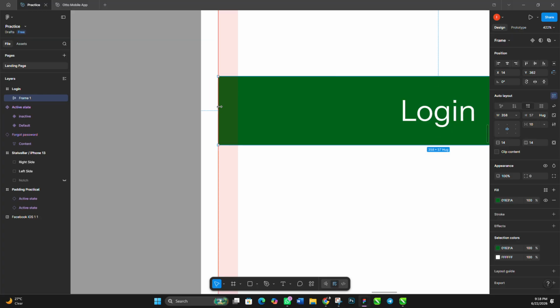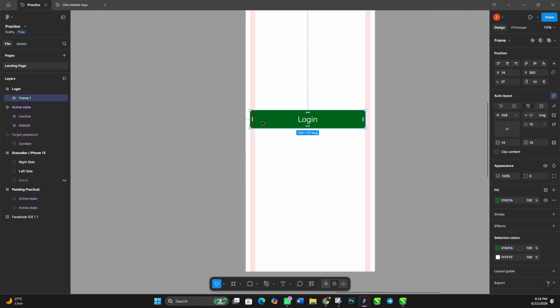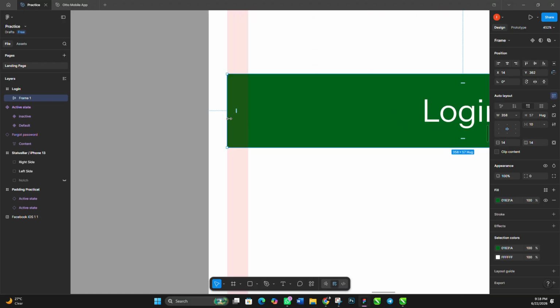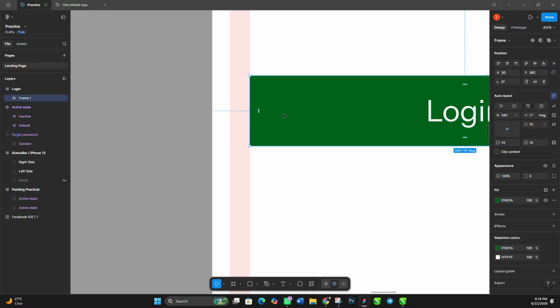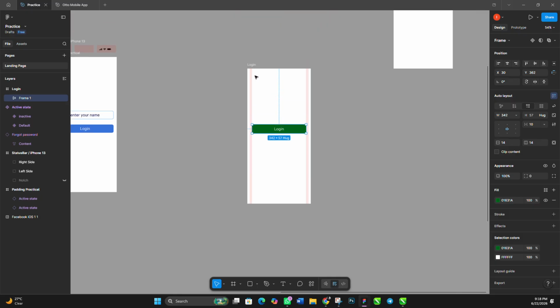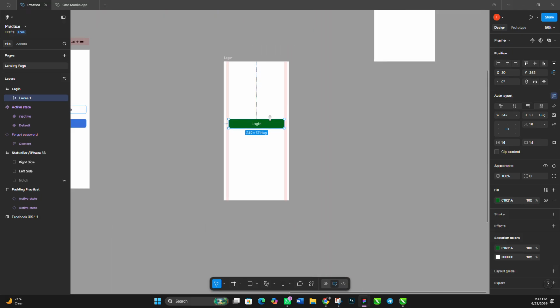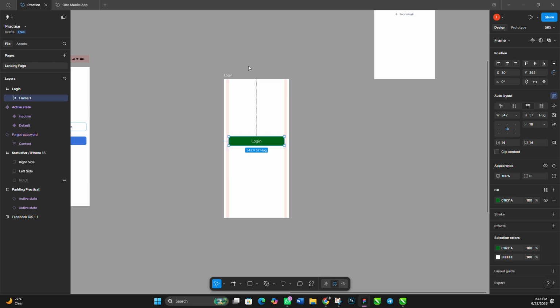So it depends. If you want to make it like this, fine, but it's always advised. Like for me, I used to start from here because this is the canvas they gave me to work with. This white is my canvas. This is a place I'm allowed to work, right? I'm not allowed to exceed anywhere here. So this white canvas is my place I'm allowed to work. That is first step number one.